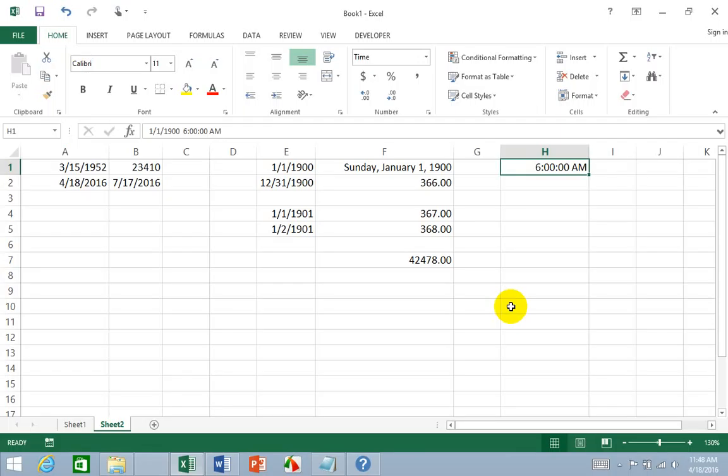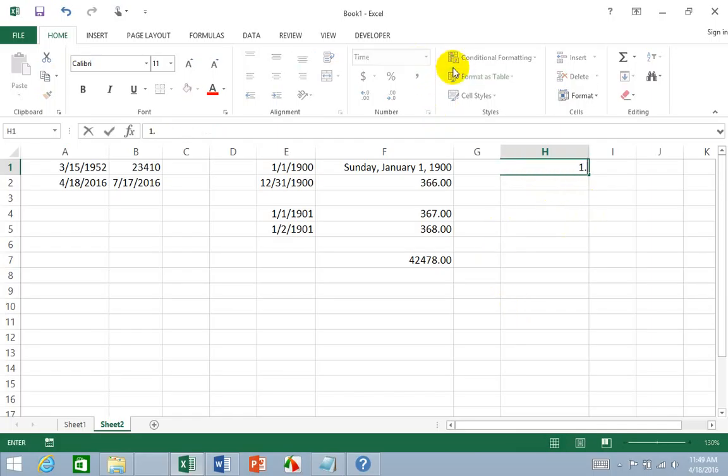So it interprets the fractional part of the number as a time. Why did it take the 0.25 and interpret that as 6 a.m.? How many hours in a day? 24. 6 a.m. is what? It's 1/4 of the day, right? It's the first quarter of the 24 hours.